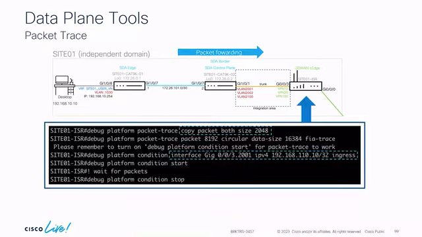This is on the switches. On the routers, it's a little bit different, because the switch is a different box, the router is different. On switches we use ASICs. Here we use a different way to handle packets in the hardware. And we have also a different tool. The tool is called packet trace. But the good thing is that the methodology is exactly the same.